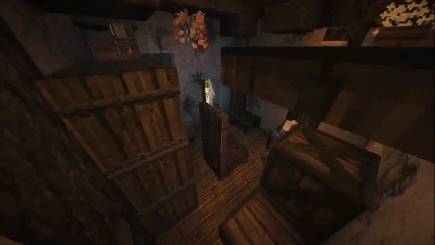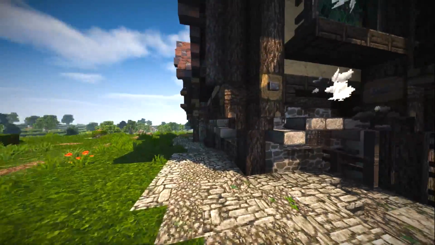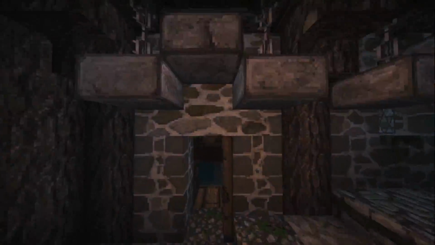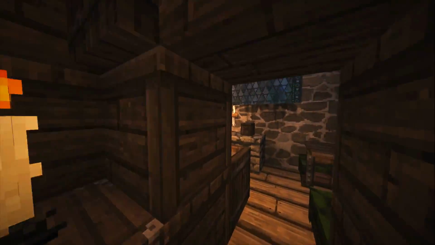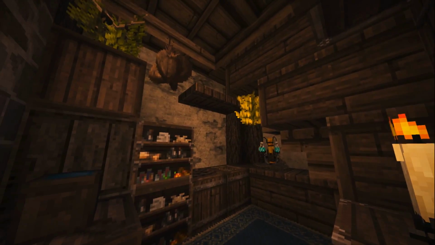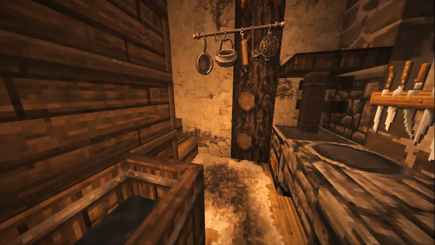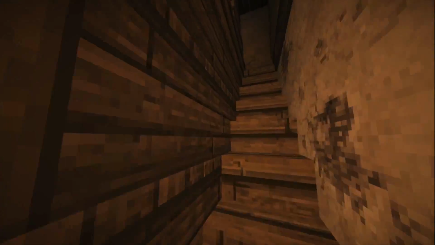Oh God, I'm getting just lost in this place already. So is this side then? Yeah, so this must be a different house. Yeah, it's a different house. So we've got a nice little area in here with potions and stuff. So I'm guessing they're doing lots of potions. Nice little cooking area as well.